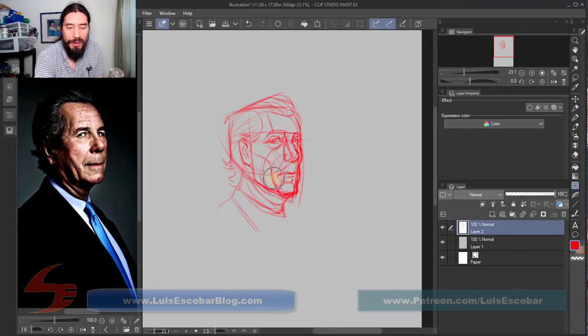Make adjustments here. Some of my proportions are a little off. I think there's more forehead than I gave him.